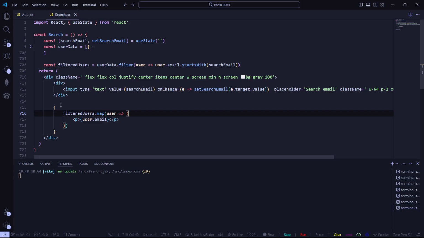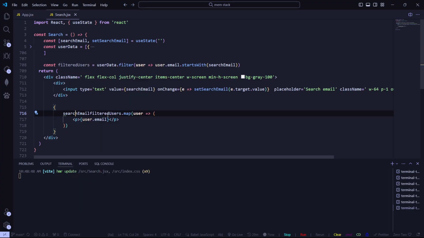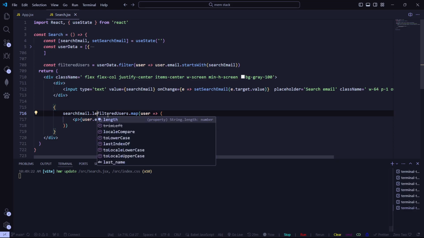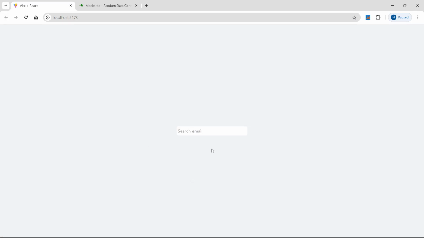So for now let's add one condition here. If my user email dot length is greater than 0 only, I am able to see the emails. You can see there are no emails now.